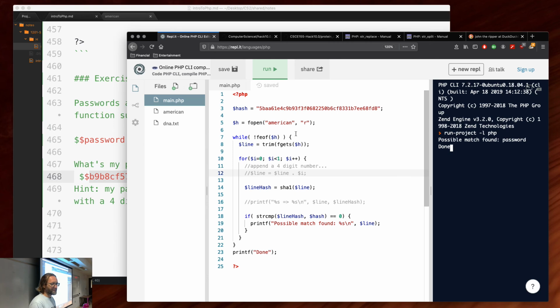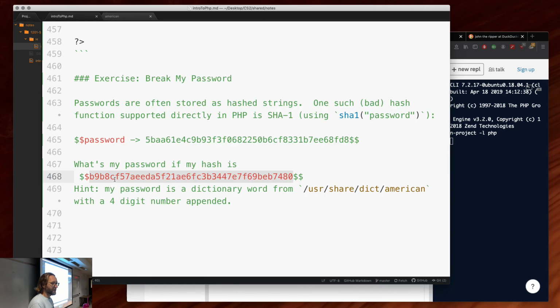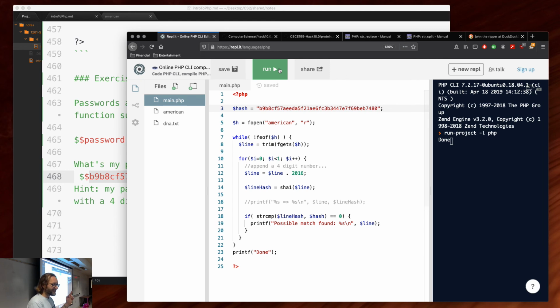Right. I swear, was it? Let's try 1908. Nope. Was it the year 2019? Nope. Was it the previous year? Nope. The one that was just password. Oh, you're right, thank you. Here's my password. There we go. 2016, maybe that was it. Nope. 1908, nope. What was it? Maybe it was a computer history day. PHP, 1995. Oh, there we go. Yay, 2000. It was the year that was used.